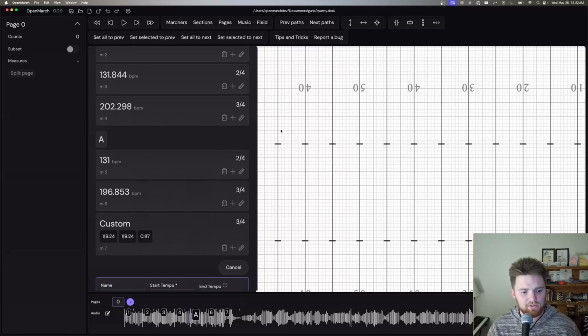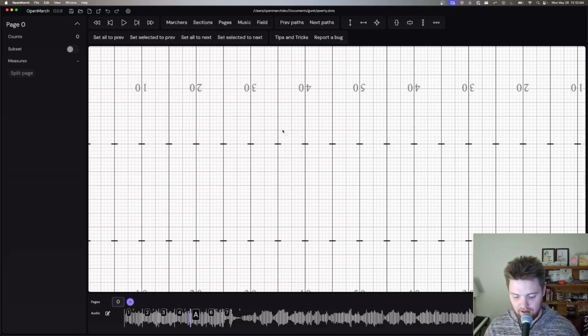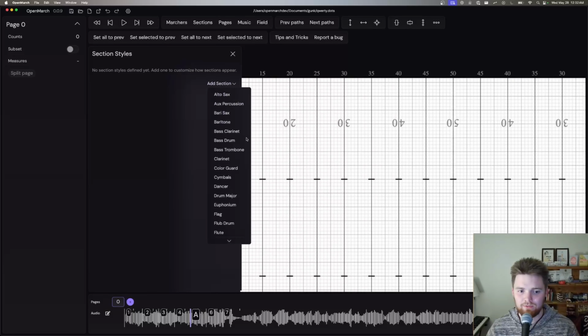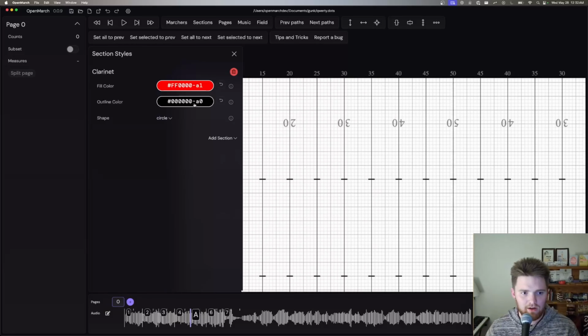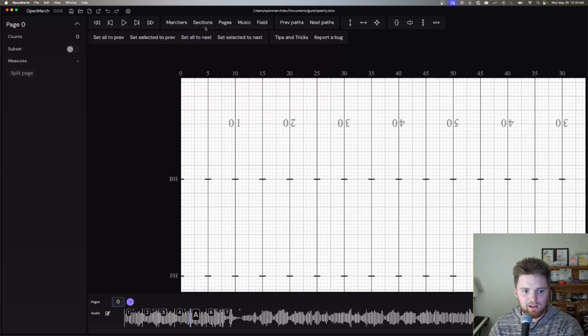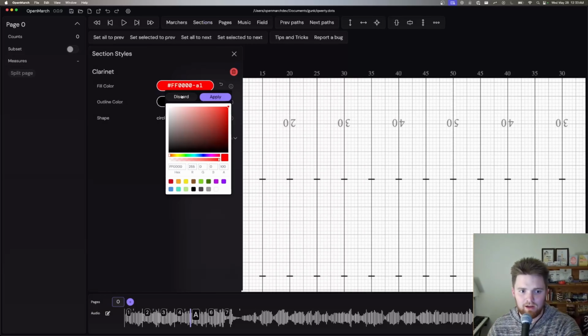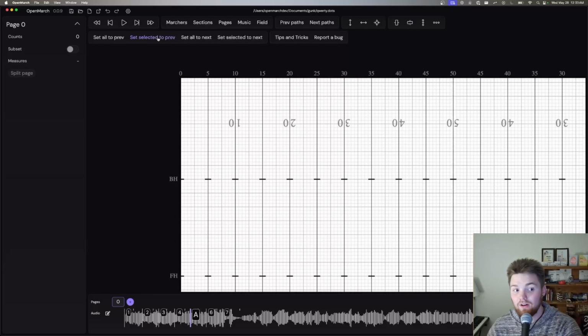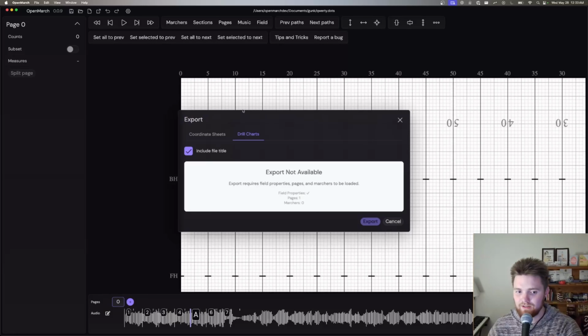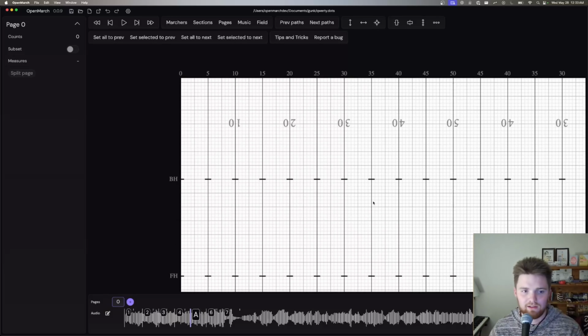Okay. So the last thing I'm going to say, because I think that is it in the new music system, a couple quick things is we now have section colors. This was thanks to a contributor, Jake. Very awesome. For each section, you can have a different color and marcher shape. I'll let you guys play with that. And then also a very big deal, you can now export coordinate sheets as drill charts. But we need at least a marcher.